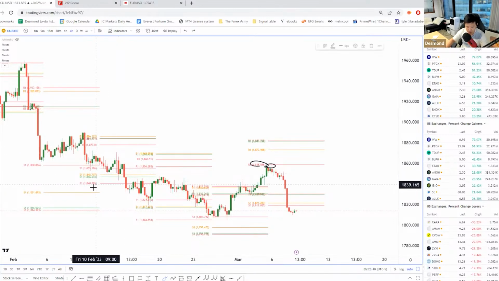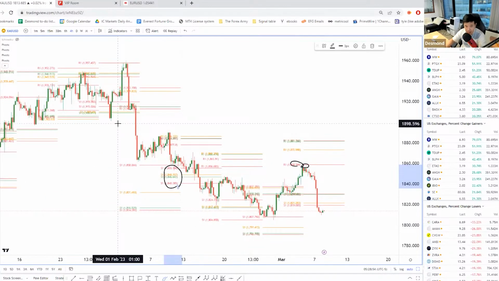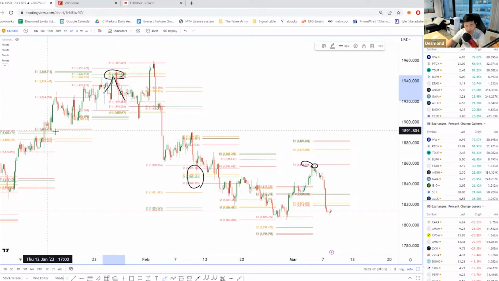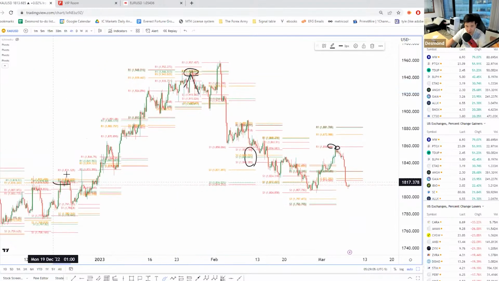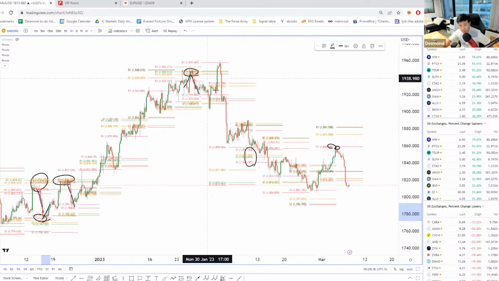What you're looking for is when these 4 colors line up as closely as possible to create a concentrated area of support or resistance. It doesn't work all the time, but it does give you a pretty decent chance. You can see 3 of them lining up here, very nice reversal from there. Not all the time it works, but the more things line up, usually the stronger the reversal is. You've got a few things lining up here, and it bounces. This is a gauge on how you can actually use pivot points.